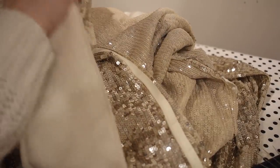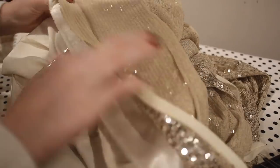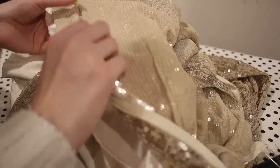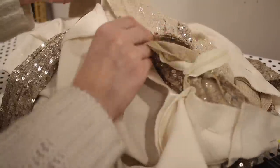So now to get a nice clean edge on the inside of the dress, I'm going to pin the lining to the zipper tape with the right sides together, and I am just going to pin this down towards the bottom of the zipper and then sew this in place so that when I turn the lining towards the inside of the dress, this looks really clean on the inside.